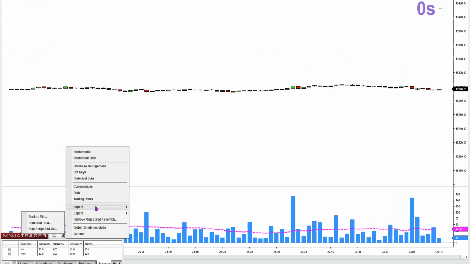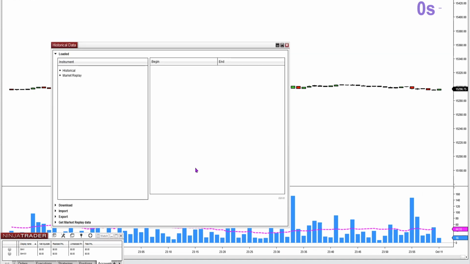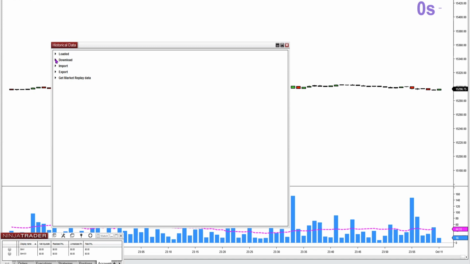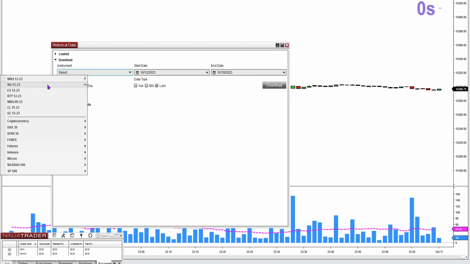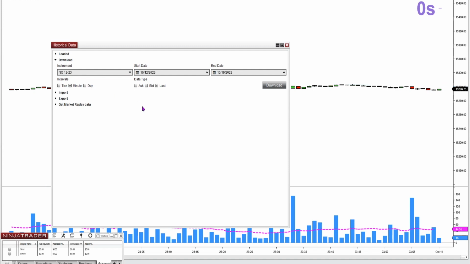So first I want to make sure I have all the proper historical data before I run the strategy analyzer. So I click on historical data, and we go to download. On the historical data, we want our NASDAQ. I'm just going to backtest one week for this, the 9th through the 13th.